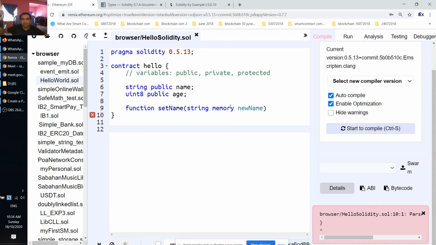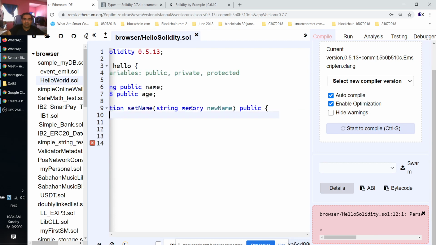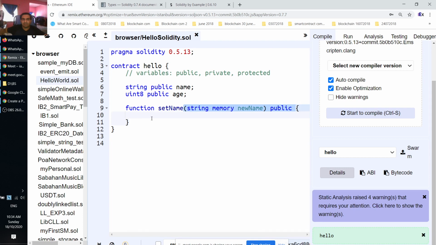So here, this example is not complete yet. Function setName string memory newName. So this is the function name. After that, we need to put the access type. Either this is a function, either public, private, or protected. So in here, we just use public. So we put public after that. It's a public access. And then we just put an open bracket and close bracket. So see that. That's how it works.